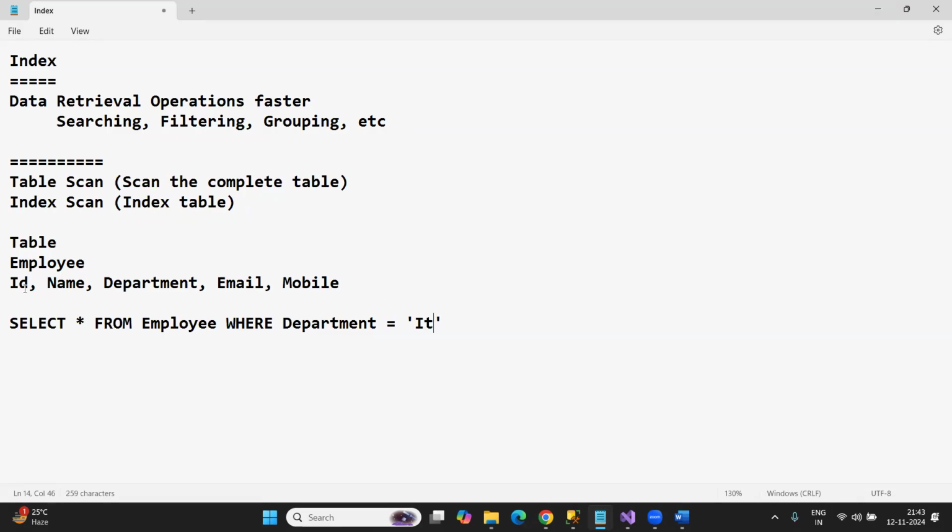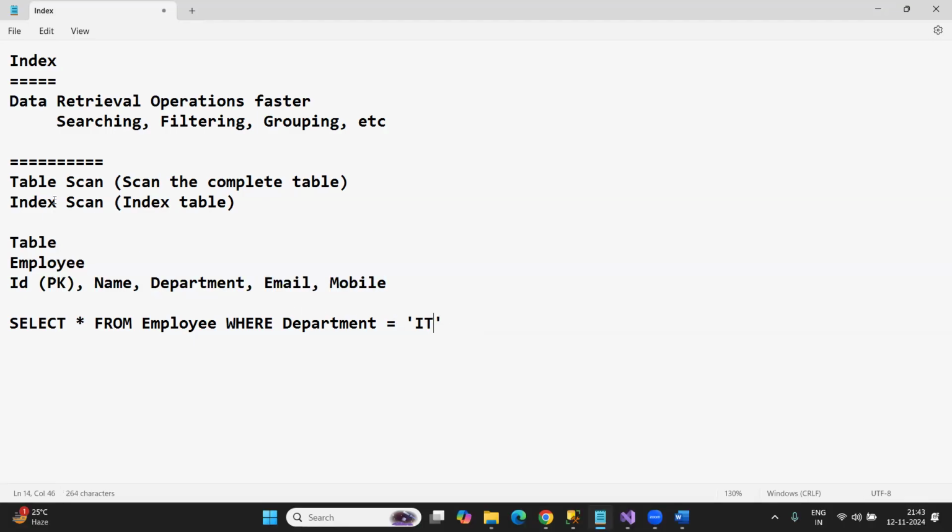Now, you see, this is my primary key, and I have not created any other indexes. This is not a foreign key, first of all. There are no indexes, nothing. So if I execute this statement, what will happen?